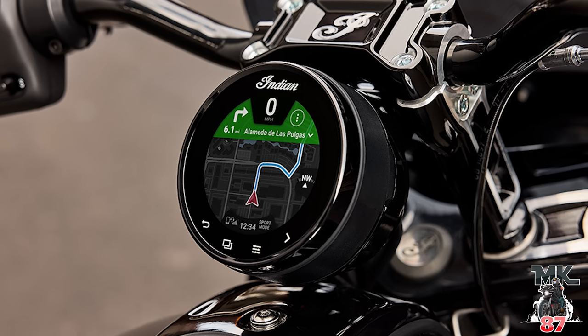Working our way down, you still have that digital four-inch speedo with analog display right in front of you, which is awesome. It has turn-by-turn GPS, you can access your sport modes from there, you can see everything — it's all digital and right in your face and really clear to see. I'm a huge fan of that.